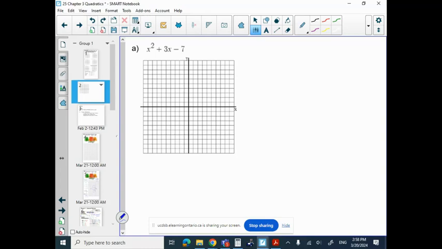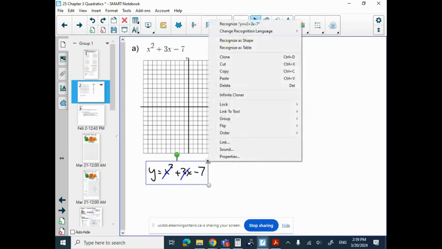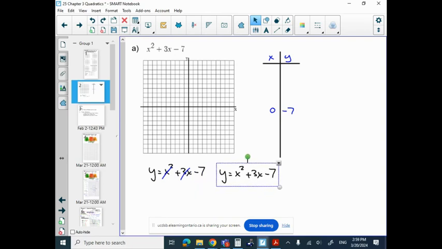Let's do the usual here and do a table of values for basically minus 10 to 10, but let's start in the middle and see what we find. So we have our x and our y. Our equation is y equals x squared plus 3x minus 7. We're going to make the first one really easy by just saying those are all gone, so we just have minus 7. That one's pretty easy.